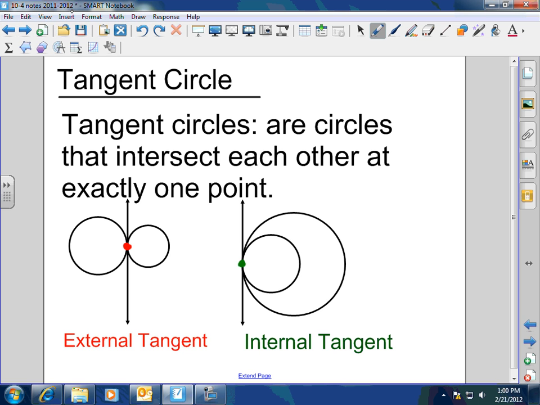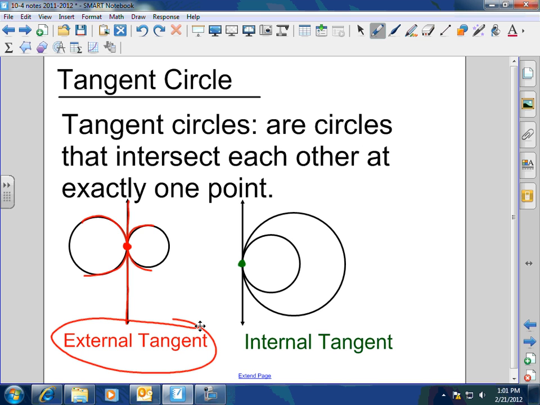The external tangent over here is this point right here. Now, why is it the external? Okay, I got a hand up. Very good response. Why is it external? Because it's on the exterior of both circles. I couldn't have put it better myself. Very well done, son. This point is on the exterior of this circle, and it's also on the exterior of that circle. So therefore, this guy here is the external tangent. Well done.